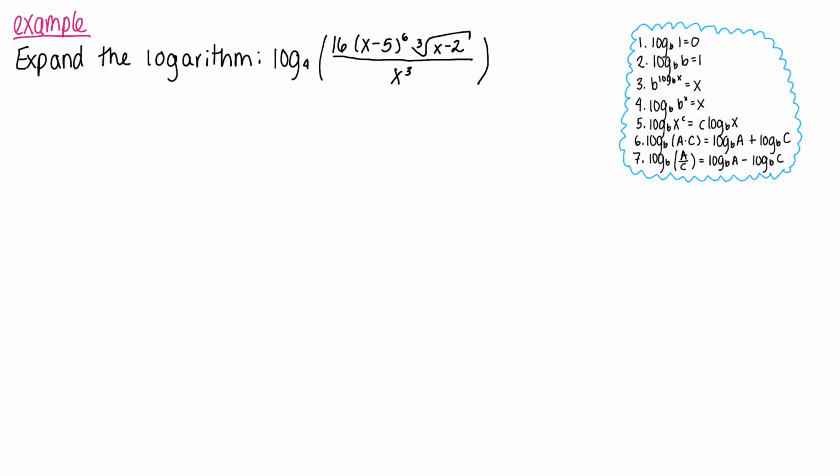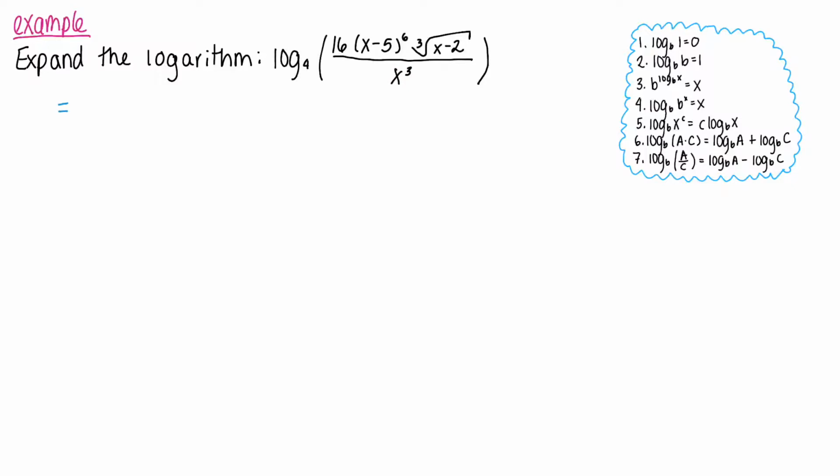So this example looks a little harder. It looks a little messier. It's going to be a little more tedious, but it won't be awful, just more tedious than anything. When I look at this guy, I think it would be easiest if we started by doing the division part. So we have this stuff in the numerator and this in the denominator. So I'm just going to write an equal sign over here because it's going to take up a lot of space.